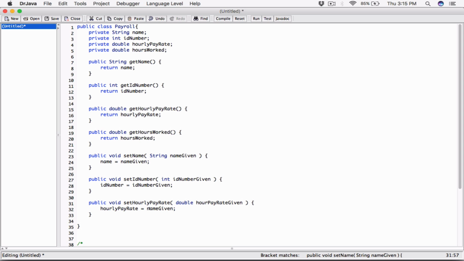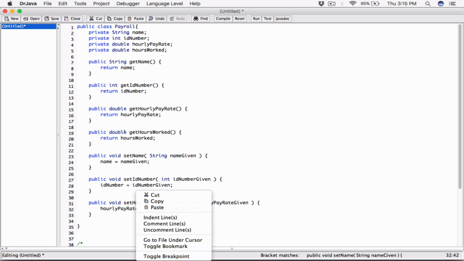And when it's called, the hourly pay rate field is going to be set to the hourlyPayRateGiven. All right, so now are we done?